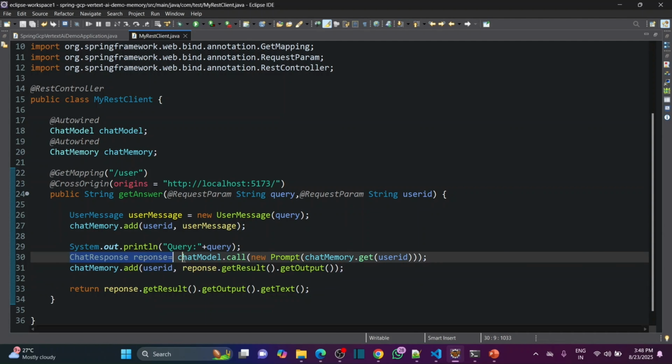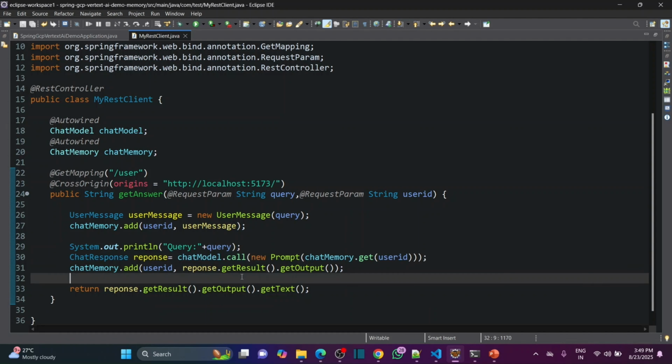In this case, we give the historical response plus the current query, so that it will understand what question the user was asking previously and what the current query is. Accordingly, it will give the response back. That's the way we can track the history of the responses, and based on that history, get the latest response specific to it.